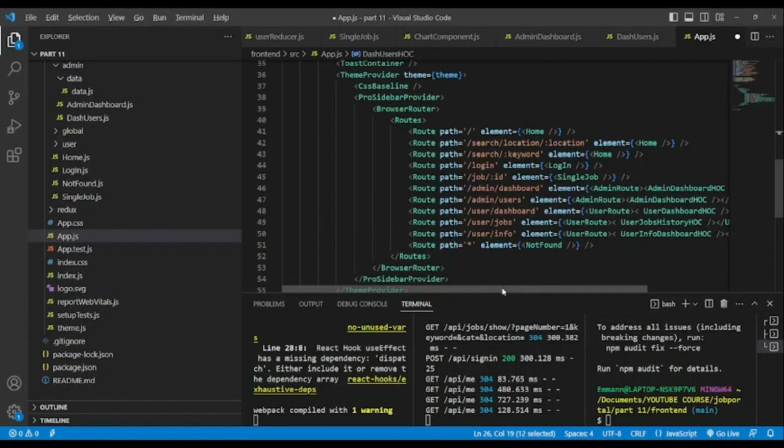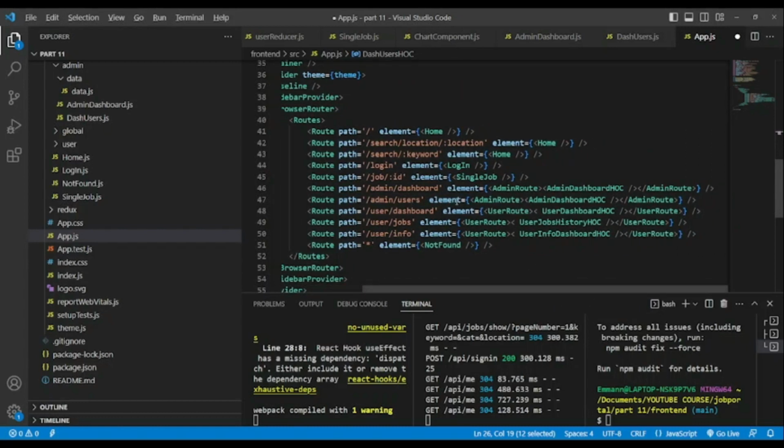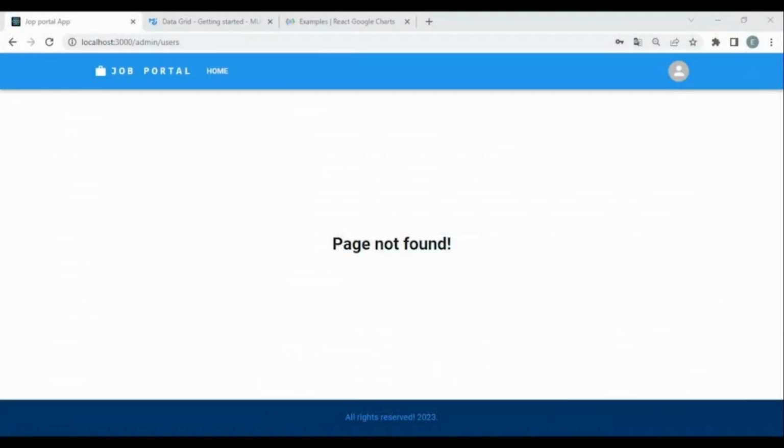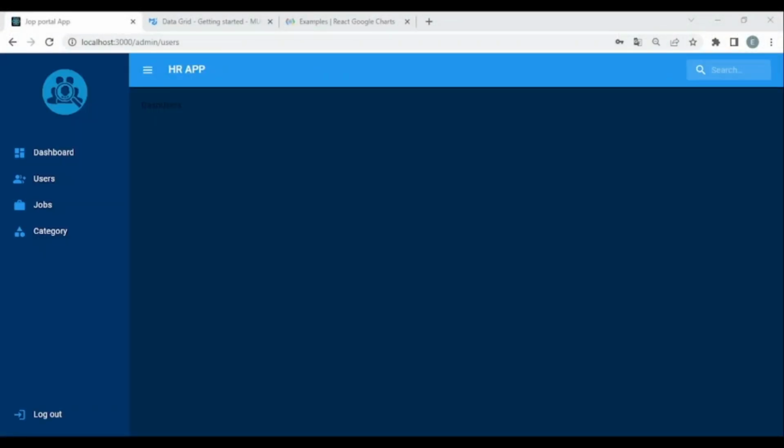In the admin users URL, we're gonna paste it here because this is an admin route, and we save. Now, as you can see, admin users is loaded properly. I mean, dash users to load other users in our application.